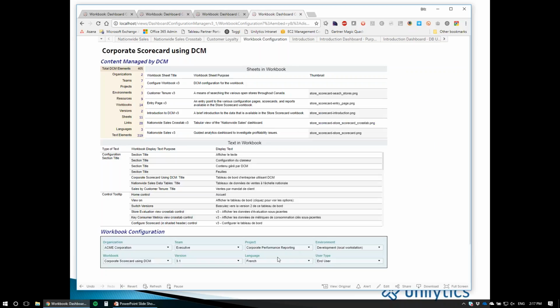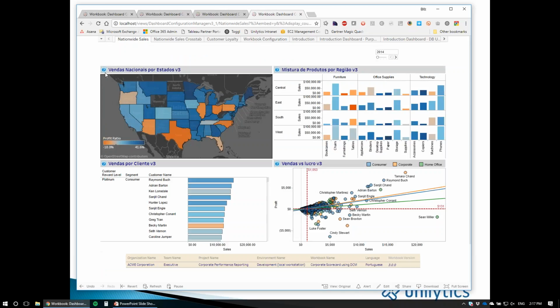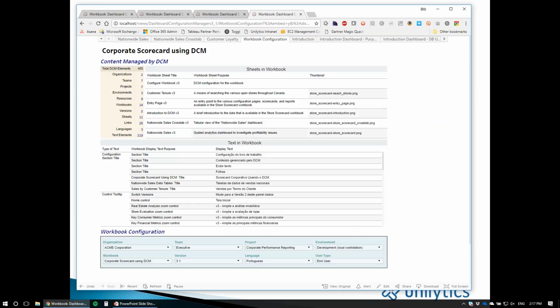Likewise, if I come back to my configuration, change it over to Portuguese, look at my dashboard again, now I have all of my titles appearing as Portuguese versions of them. So again, all I had to do was use this drop-down and configure the language that I wanted to work with. Whether I have 1 language, 5 languages, any number of languages can all be supported.